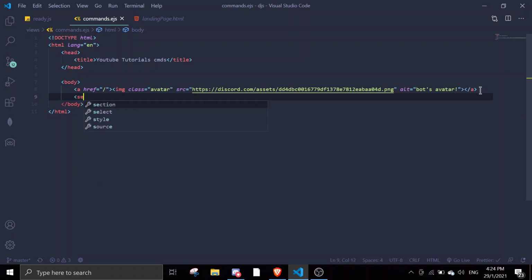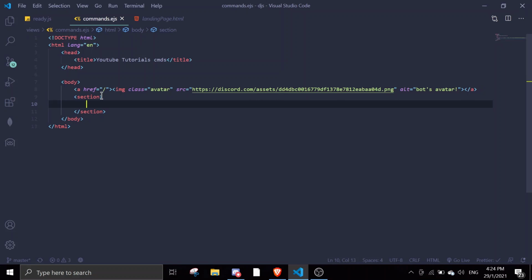Okay, we got right, section, and then the section class will be main-content. Okay, and then slash p. We're gonna write a short description to get a list of the commands in Discord.